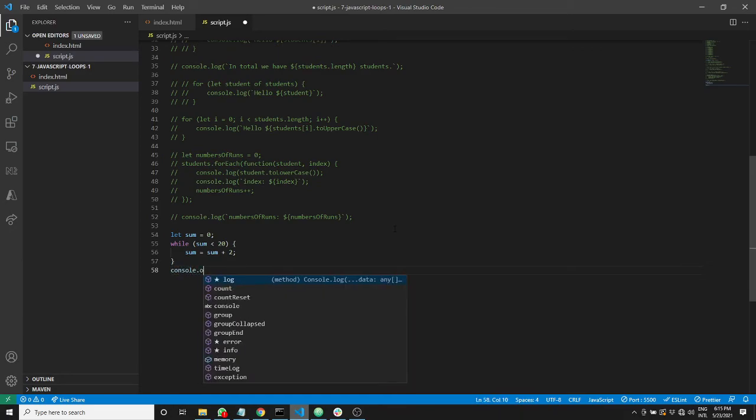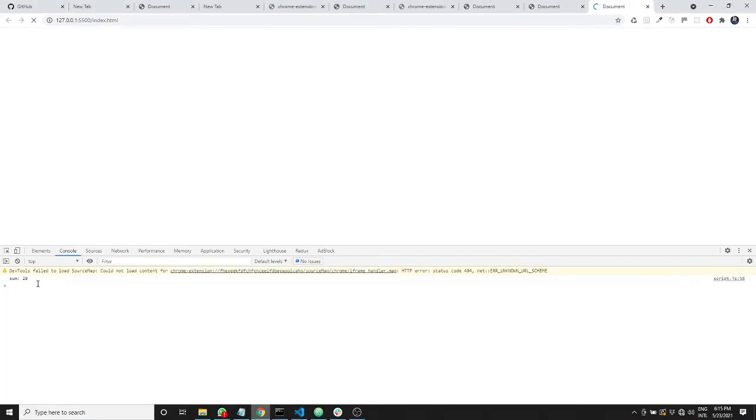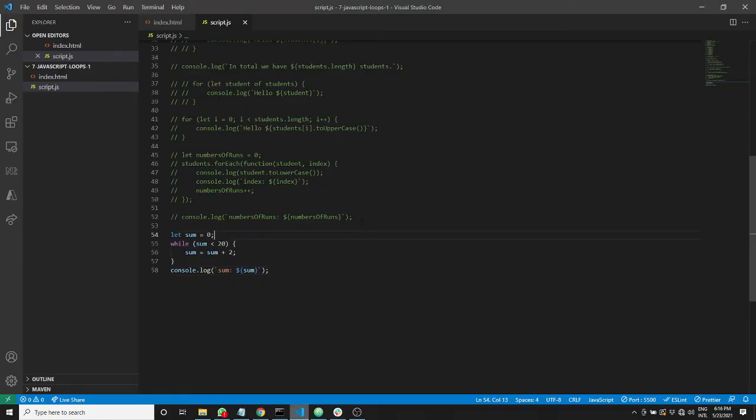And here I'll add a console log with the value of sum. So sum will have the value 20. So sum starts from 0, and while sum is less than 20, I'll add the value 2, and finally the sum will be 20.